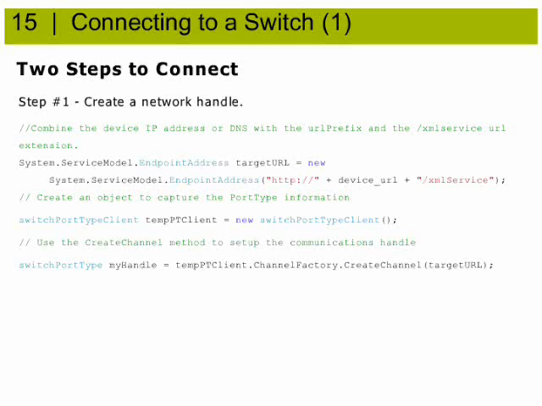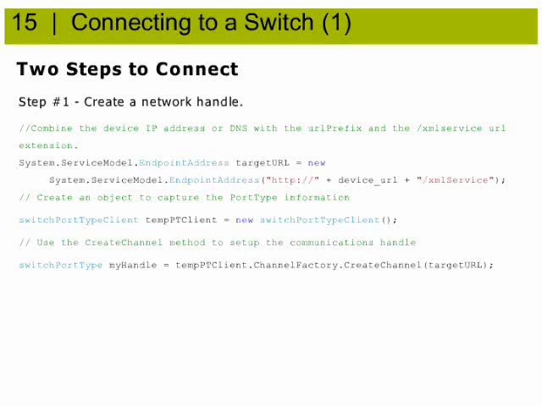Connecting your program to a switch involves 2 steps. Step 1. Create a network handle to the web service. XML defines a service endpoint as a port type. You can think of a port type as being analogous with a Java class, in that it is a collection of operations and messages. To connect to a service endpoint on an Extreme Networks switch, you need the target switch's address. Once you have that, you can create what Microsoft calls a channel. This channel is nothing more than a handle to the network connection.